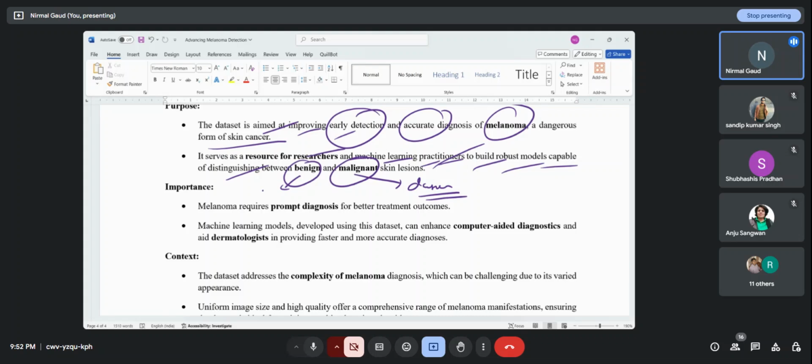Benign is not. That means it is present, but not harmful. Malignant is harmful. I have seen these two terms in breast cancer also. If you have done a project on breast cancer, there also we have benign and malignant.